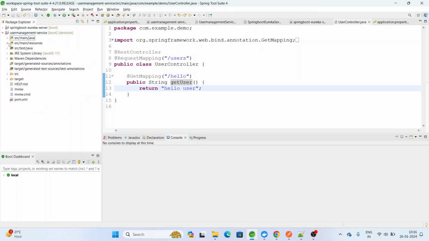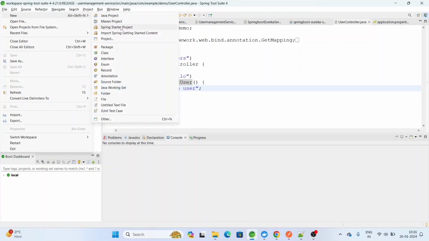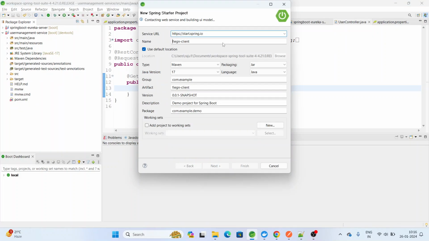Now I have to create the Feign-Client. For that I go to start and create a new project. I am creating a Spring Boot Feign-Client project, so I am giving the name Spring Boot Feign-Client.